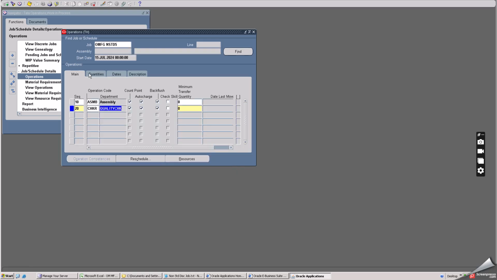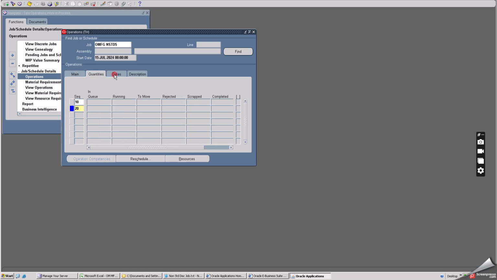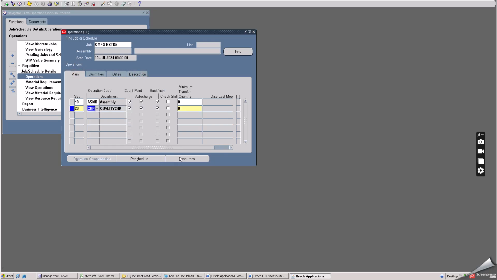Under quantity we will not be seeing anything. First unit started and first unit completion date are automatic. Then resources, nothing, just save it.